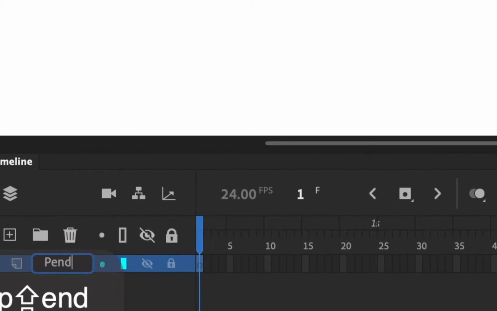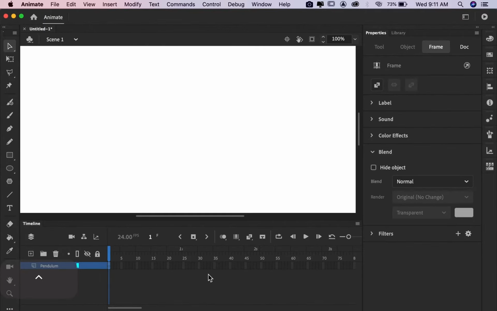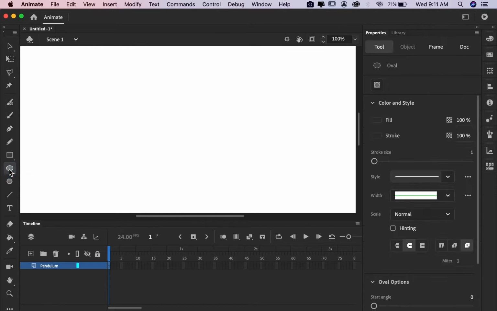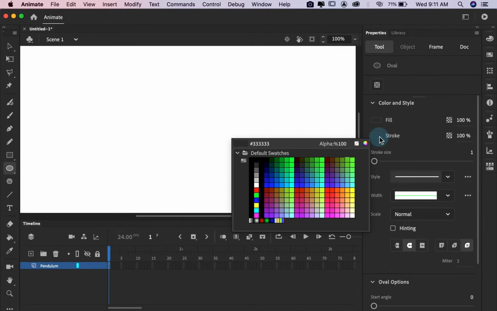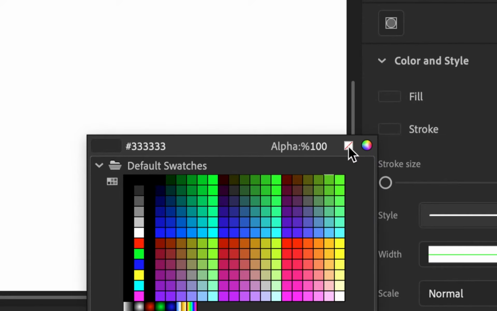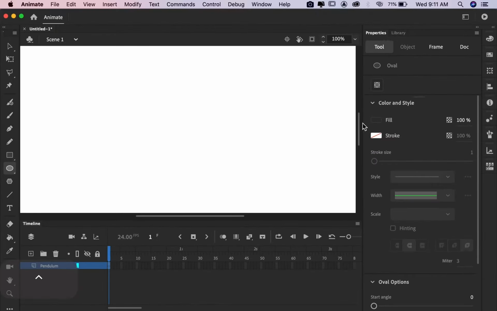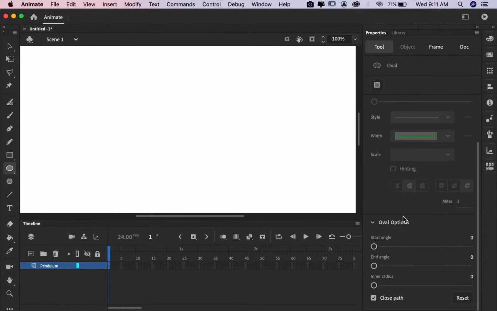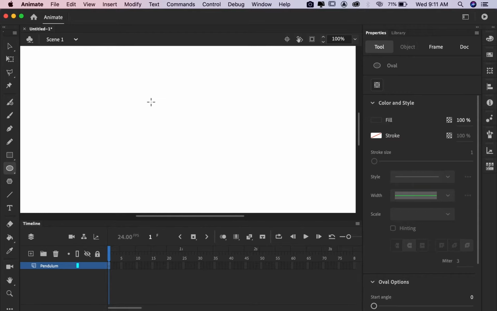Right now we have one layer down at the bottom, and we're gonna just go and put in Pendulum. And this is just gonna be where we're gonna draw two basic shapes. We're going to create an oval, and we have a little bit of parameters on our left hand side. I'm just going to turn off the stroke right here so that way we are just getting a fill. And I'm going to just click and drag, hold shift, and it will make a perfect circle.